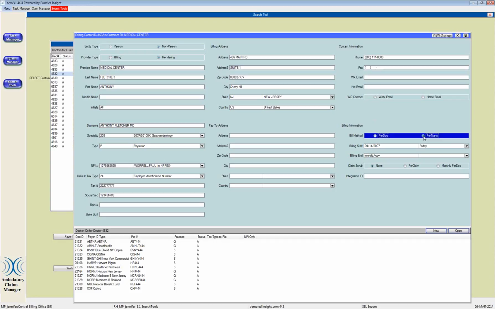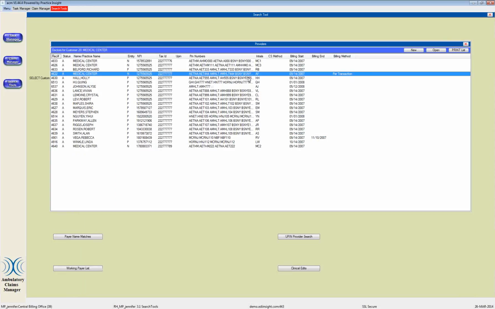And over here on the right side is a per transaction button. That tells RelayHealth this was billed incorrectly, and this is not a new physician for us, and don't bill us, okay? So when you save that, you see now we have an N instead of a P. That's what it should be, so you do not get billed for that physician.